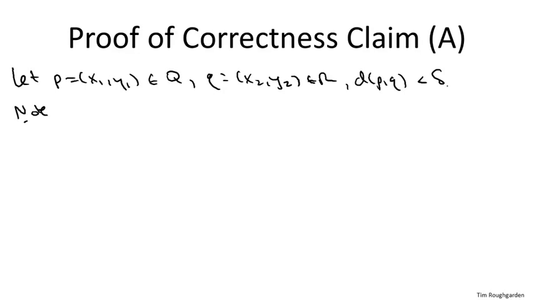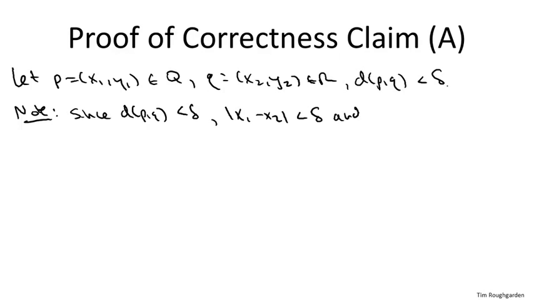So first, something very simple, which is that if you have 2 points which are close in Euclidean distance, then both of their coordinates have to be close to each other. Right? If you have 2 points and they differ by a lot in one coordinate, then the Euclidean distance is going to be pretty big as well. So specifically, by our hypothesis that P and Q have Euclidean distance less than delta, it must be that the difference between their x-coordinates in absolute value is no more than delta, and as well, the difference between their y-coordinates is at most delta. Okay, and this is easy to see if you just return to the definition of Euclidean distance that we reviewed at the beginning of the discussion of closest point. So if your distance is at most delta, then in each coordinate you differ by at most delta as well. Now, what does A say?